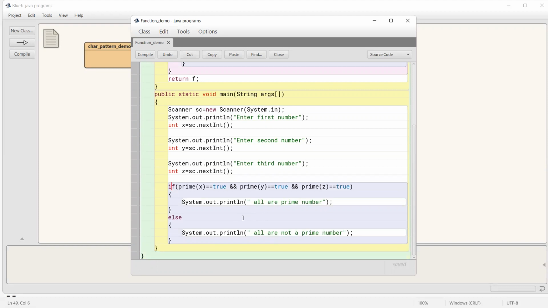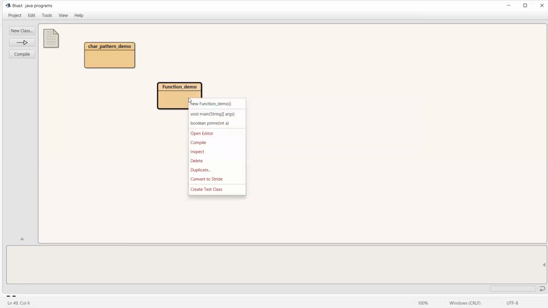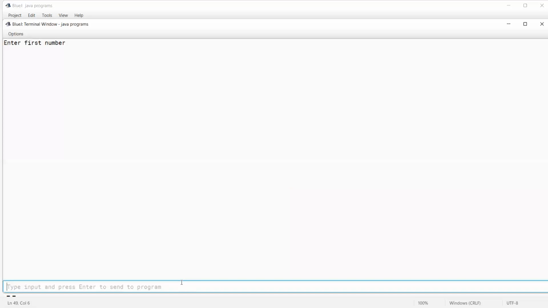So we can simply, without storing it somewhere and then checking that variable if it is true or not, directly check that value. So prime X will return true or false, and I'm checking if it is true or not. If I compile, because I'm not doing anything new with the logic, that's why I thought to show you Boolean variables here.